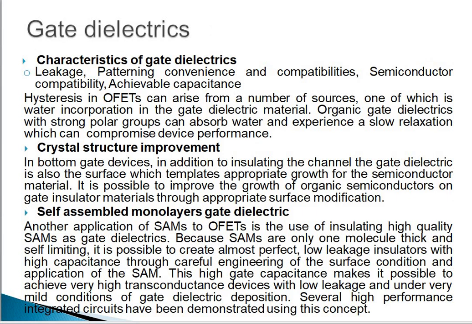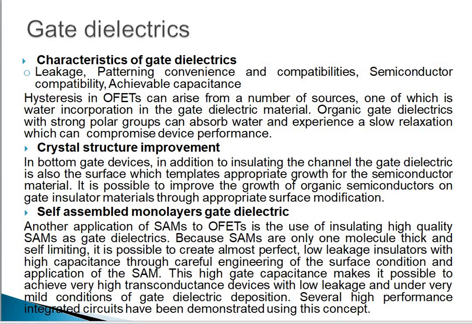Next is the gate dielectric. As with the source and the drain electrode, the composition and the condition of the gate dielectric plays an important role in the performance of the organic field effect transistor devices and can also affect their functionality. Characteristics of gate dielectric. A large variety of materials have been used as organic field effect transistor gate dielectrics. A number of considerations go into the process of selection of gate dielectric.